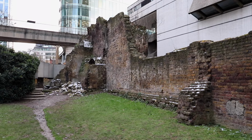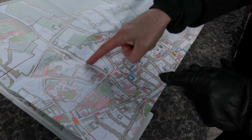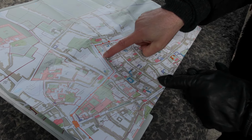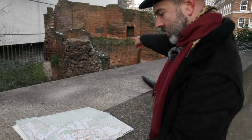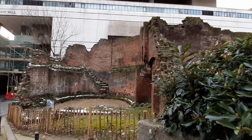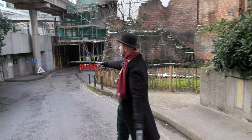Well, I see, this is just after, they must have got rid of the fort by then. But the fort was sort of just around here. And these bastions here, that's 1, 2, 3. So this is the first one here, I think. And then 2 and 3. If you go into the car park over there, you can actually see some more sections of the wall.